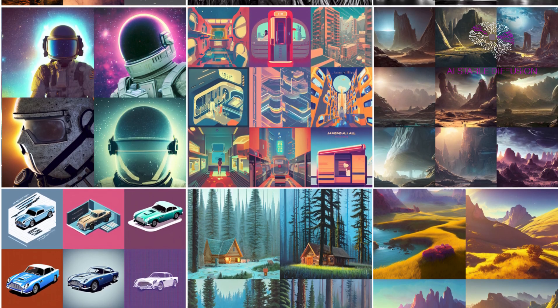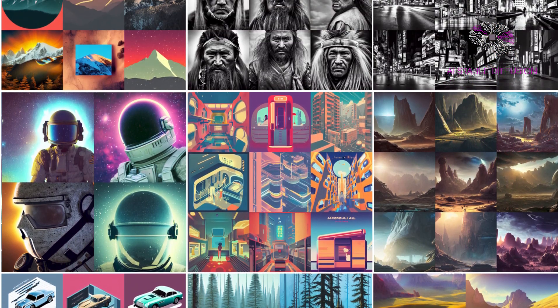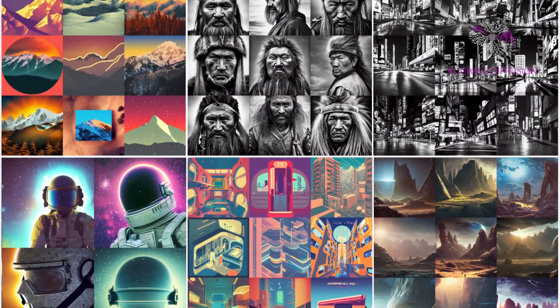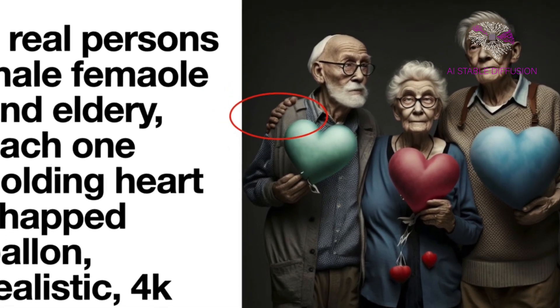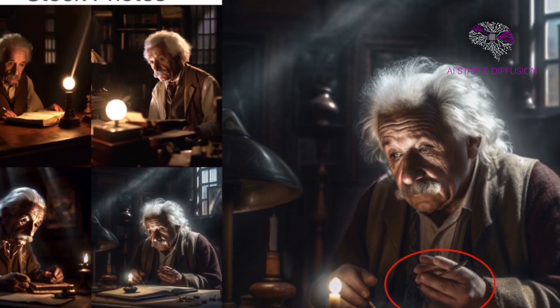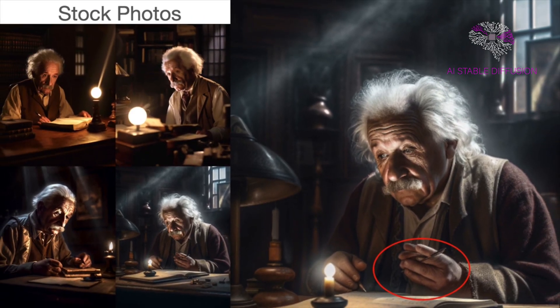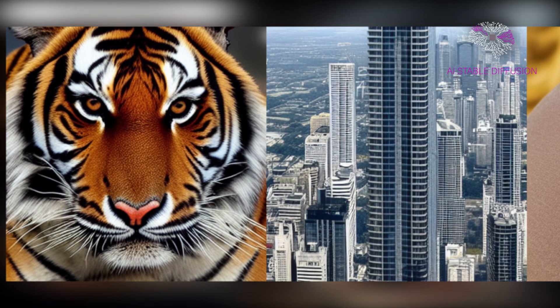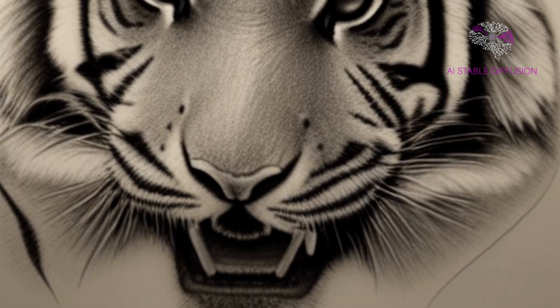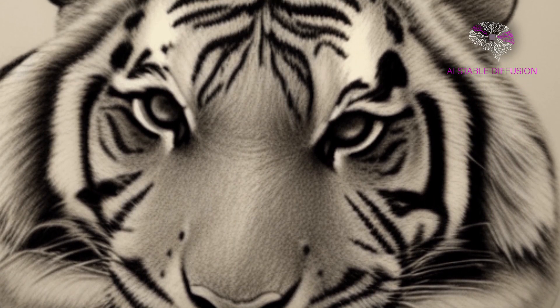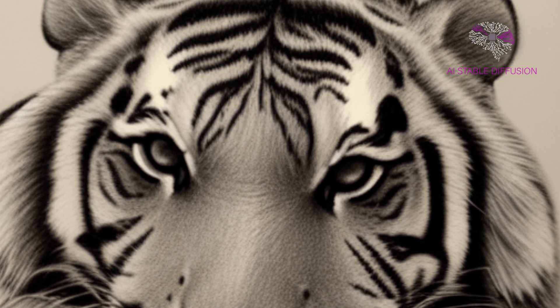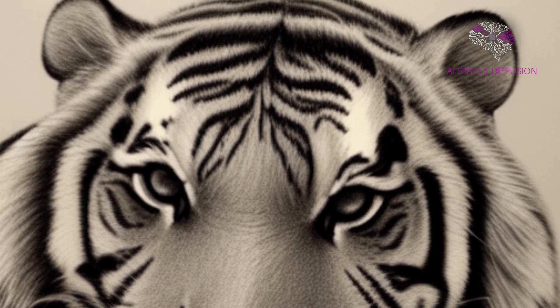A prompt is a very simple explanation of the output you want. Typically, people start out by only using raw prompts. These images have the propensity to become chaotic and random, making them frequent errors. The outcomes are adequate, but we may improve. As an illustration, we produced a Stable Diffusion tiger, a building, and a timepiece. It's crucial to add flair to our prompt. The AI will typically select the style it has seen the most often in photographs with a similar composition.